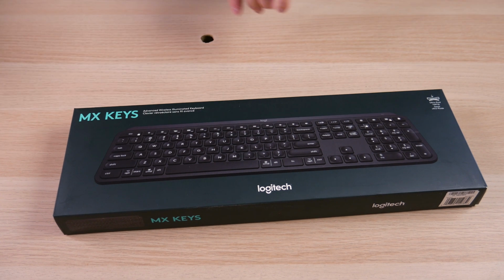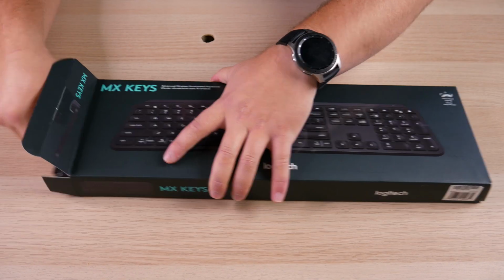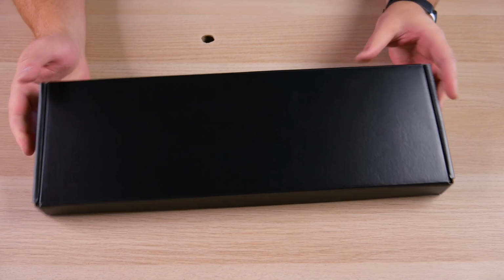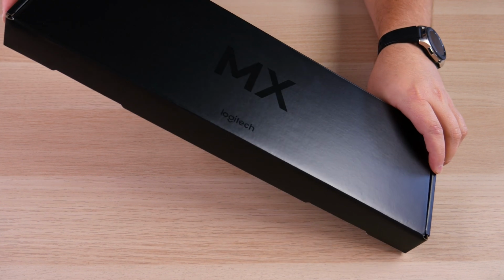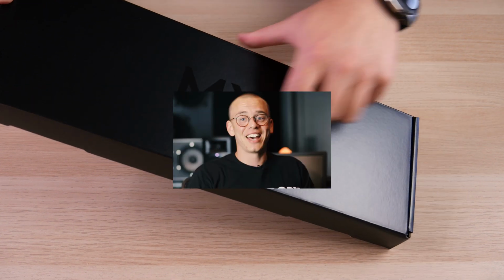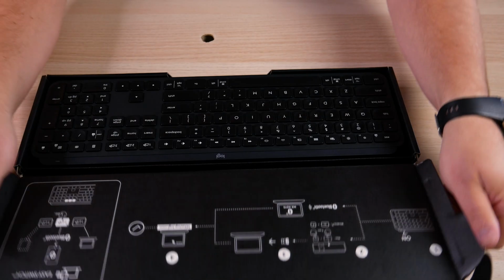And because I still can't find my knife, we're going to use the trusty handy little DJI propellers here. And so far we've got just a black box. If you can see it, I don't know if you can, there you go with the light right there. You can see that it says MX, and then it's got Logi in a kind of a sheen on the matte finish of the box. Let's go ahead and open up this box.